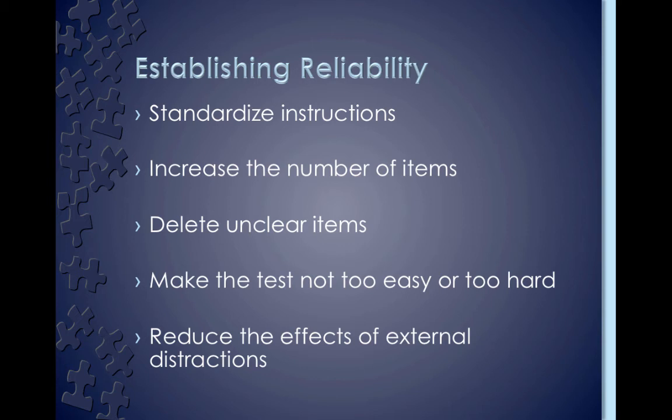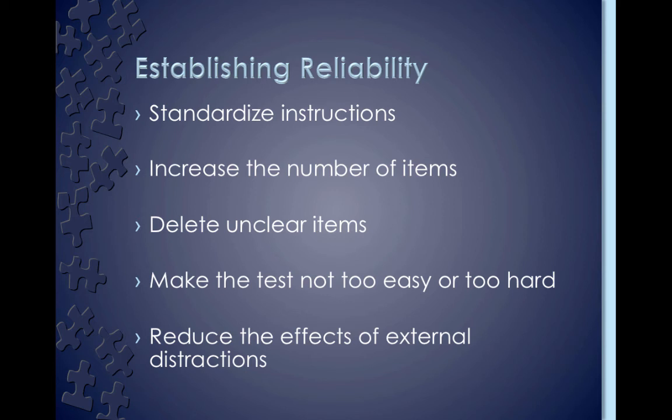When you're thinking about parallel forms, make the tests not too easy or not too hard. Again, it wouldn't be fair if you got test A that was a super, super hard one, and then your neighbor got test B, which is a super, super easy one. Well, that's not going to really measure how well you know the content, and then compare your scores to each other. It's not going to have equivalence. You're not going to have parallel form reliability. So making sure that they're even keel, that they're the same.